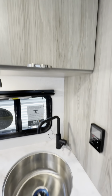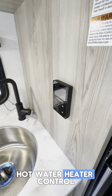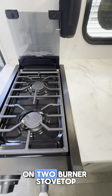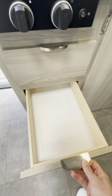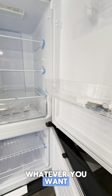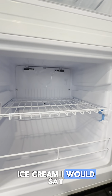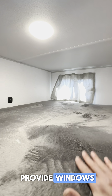Check out the new Euro style cabinets that they're throwing into these Salems. We got the microwave up top, and these close up real nice. Beautiful countertop with a good amount of space. We got the deep sink here, our Suburban on-demand hot water heater control on the wall, and they're going to include a Bluetooth speaker for you. We got a nice glass cover on this Furion 2-burner stove top, and it's got the night light as well. Even more drawers here. We still got our propane furnace down underneath. Moving right along to the refrigerator — look at the size of this refrigerator, it's absolutely massive. We got the freezer down here — it can definitely fit a half gallon of mint chocolate chip ice cream.